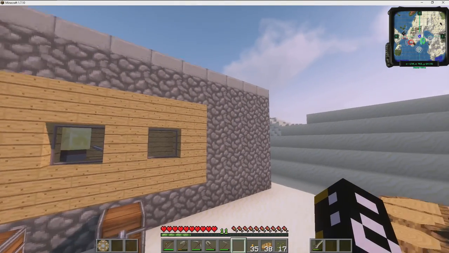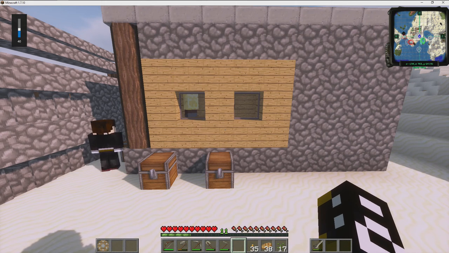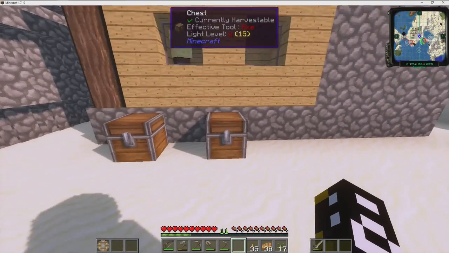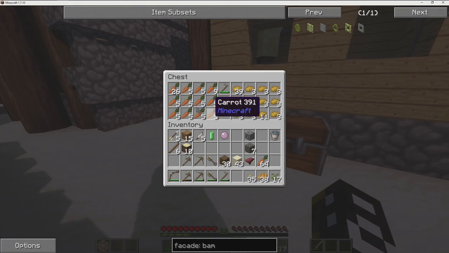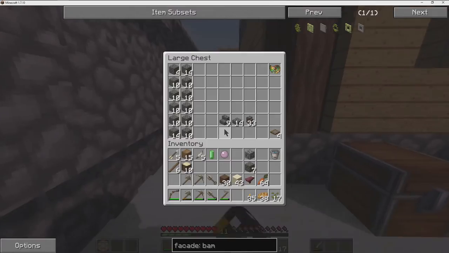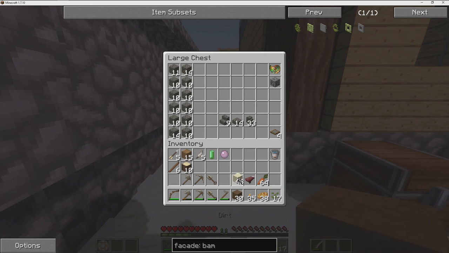So let me turn this down just a bit. Because it's way too loud for me. I don't know if it's loud for you guys, but okay, so here I got all my products from my farm. So here I got a lot of carrots, which actually is good for health and everything. So let me put away this stuff. And I don't know what that is for. I might need that. I don't need these for now. It's taking up inventory space.